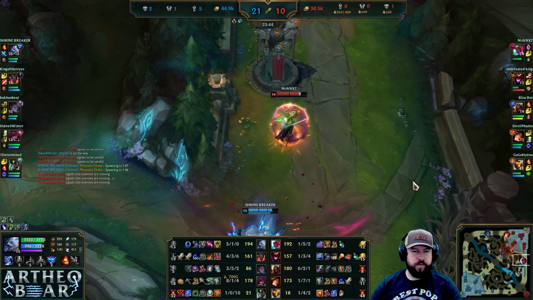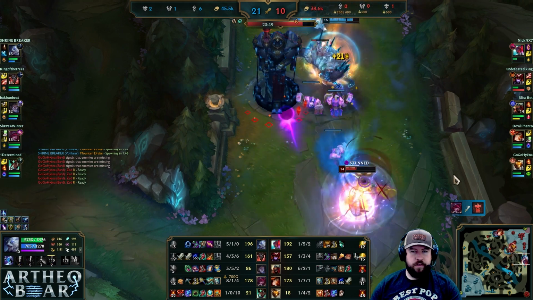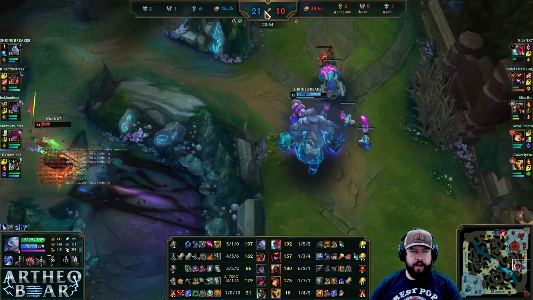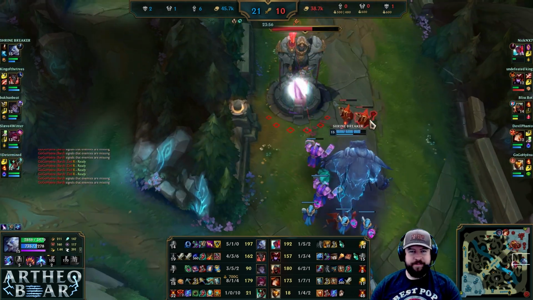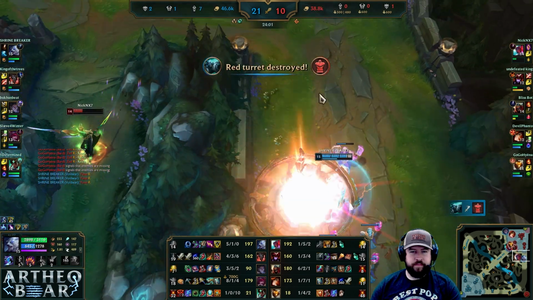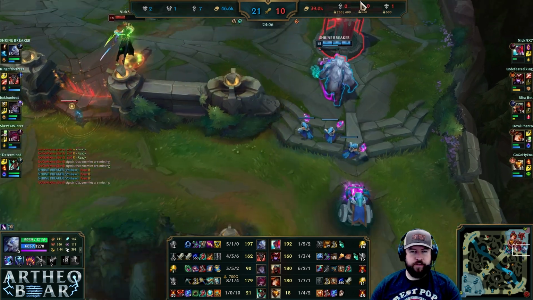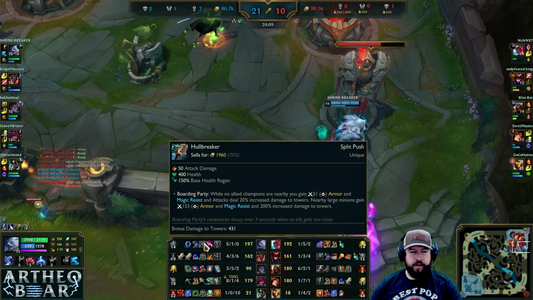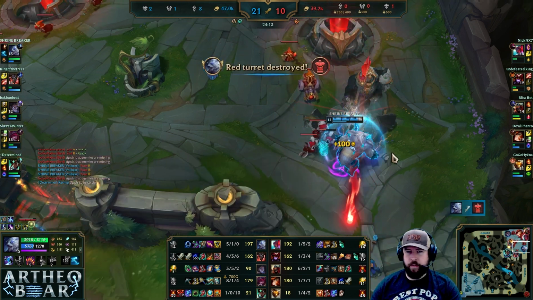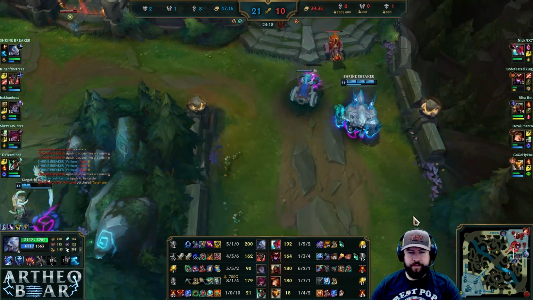Go all in on Yone. Dealing damage to him. Looks like he's gonna ult away like he always does. I'll be able to take this tower. So you get quite a bit of resist and regeneration off this, so it allows you to stay in lane without having to go back so often. I would take this and back off, no rush.